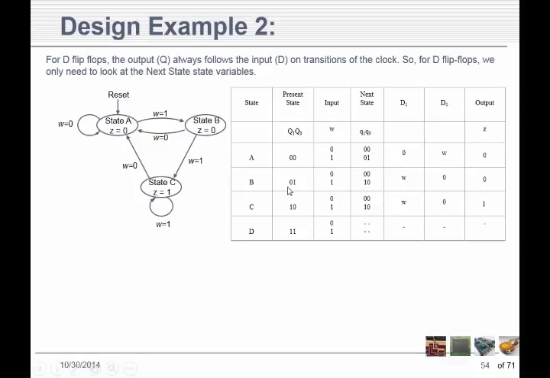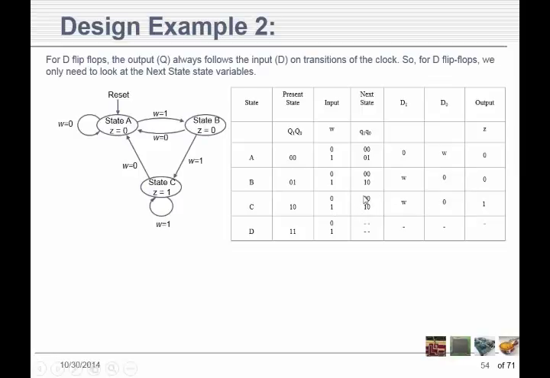Here we've got these 0, 1 is the state for B. And so if we get 0 for the input, we go back to A. If we get 1 for the input, we go to C. So it looks like for 0, 1, that matches this. So W should be the input to D1. And this is 0, 0. So no matter what, it's going to be a low on that. And then here, again, we go to 0. We stay in C. This looks like W.